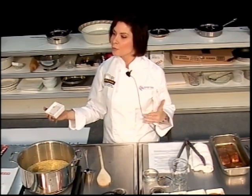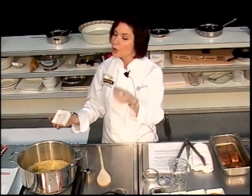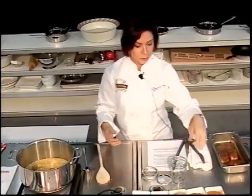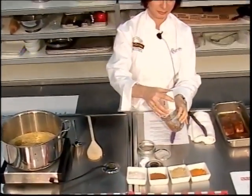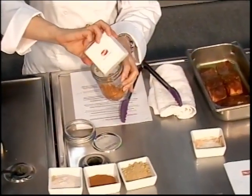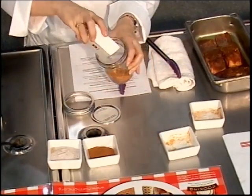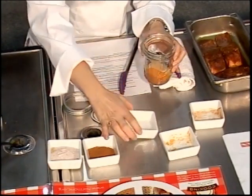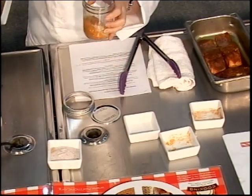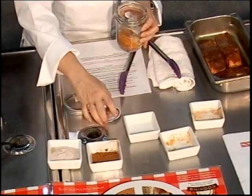The idea is to get more bang for your buck with nutrition — if you're going to eat 350 calories anyway, why not make them the best 350 calories that help you feel good today and set you up for more health in the future? To make the spice mix, I take about a quarter cup of cinnamon and put it into the spice jar, then add the turmeric and the ginger.